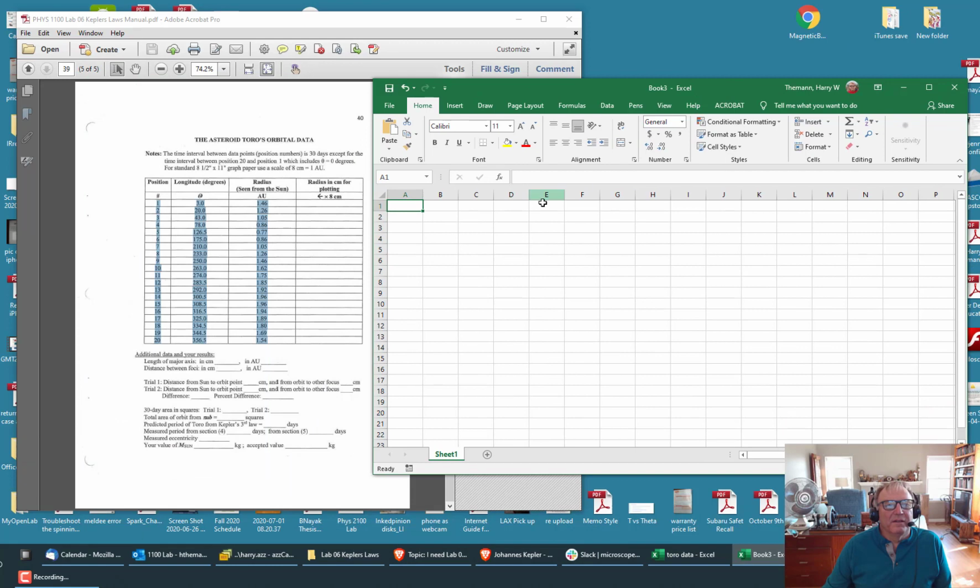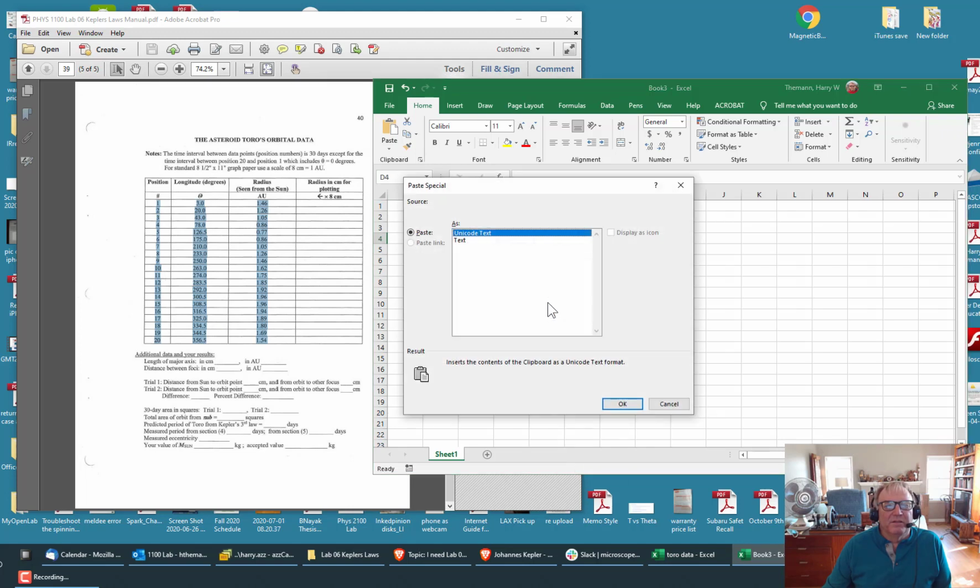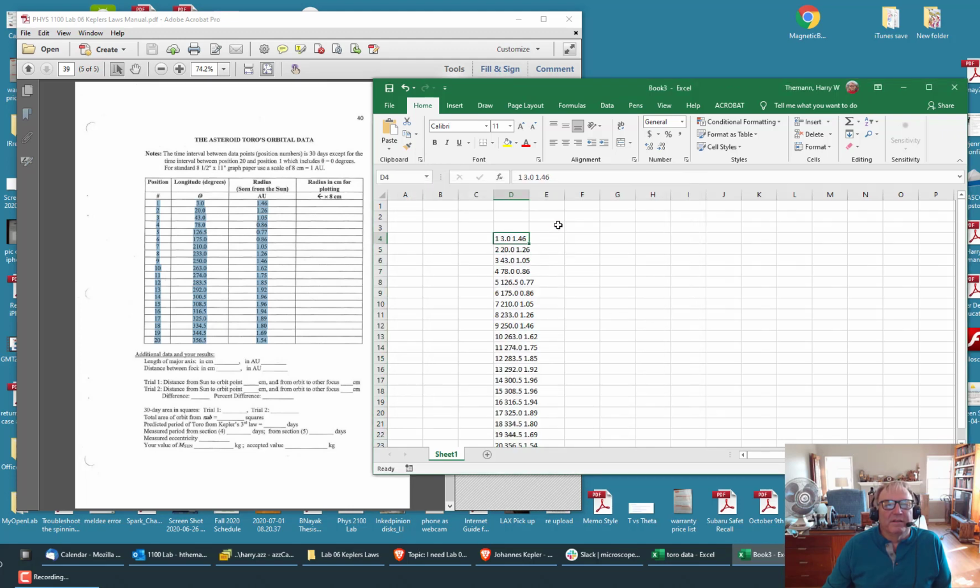So it won't allow us to simply paste. I always like to start here, paste special, even if we pick that. See how it puts everything in one cell, and I still don't know how to do that differently.